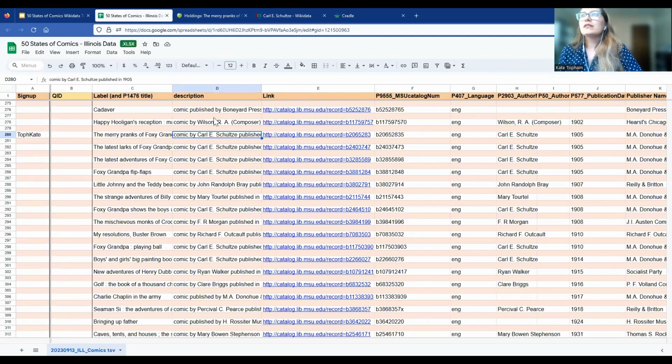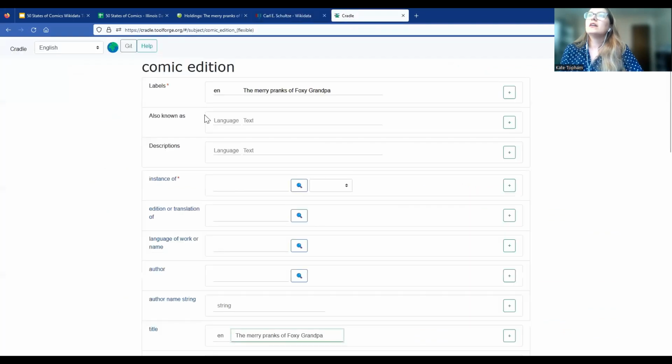Now, description. We have comic by Carl E. Schultz, published in 1905. That seems to be sufficient. We'll pop that into, whoops, wrong field. Gotta pop that in here.